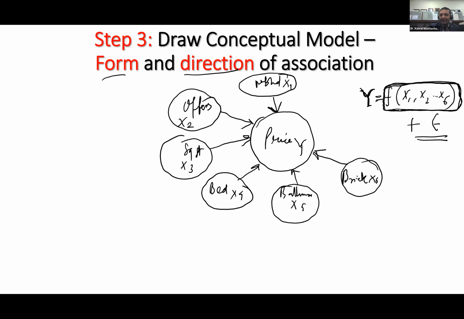That direction arrow mark is critical, because if you don't put an arrow mark, it does not provide your reader an understanding of who is y and who is x. The x's point towards the y because they are impacting y. Your y is a function of those x's. And now we look at the form of it, okay?